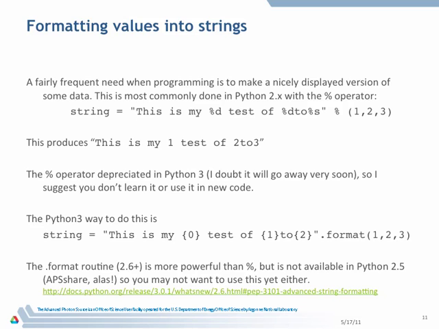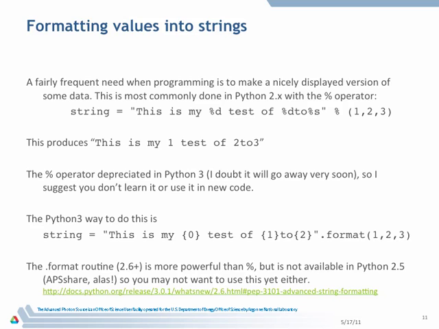The same command in Python 3 is this. I'm not going to teach exactly how this works. What this will do is substitute 1, which is argument 0, 2, which is argument 1, and 3, which is argument 2 in here. The advantage is that unlike this one, where the sequence is dictated here, I could have put in argument 1, the second argument. The ordering is not fixed. This formatting is much more powerful. Problem is, if you're going to be programming on a beamline with Python 2.5, this isn't available to you yet.